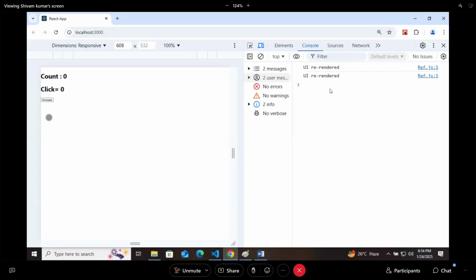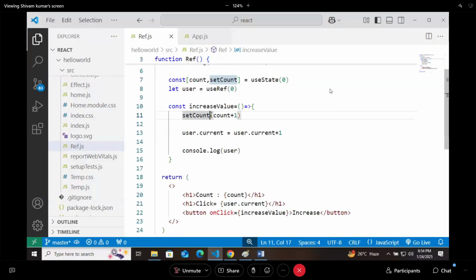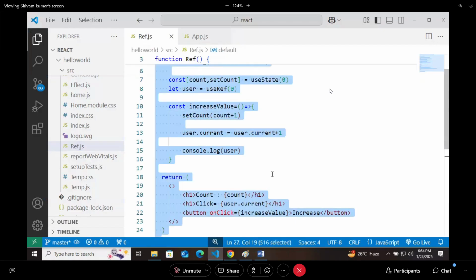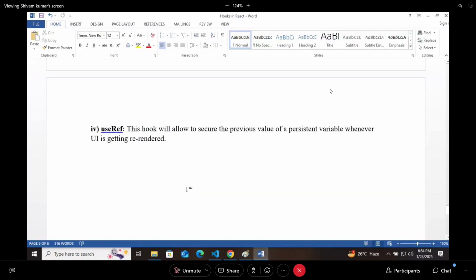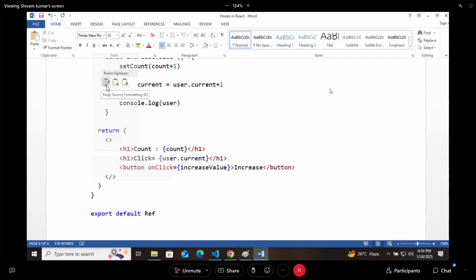Okay. So same code I will give. And if you have any doubt in this, tomorrow also we'll discuss, and tomorrow we will close all the hooks. Just a condition, you should have knowledge of how many new hooks are introduced in React 19, right? I'm not asking you how to use them, how to write their code, just their names.